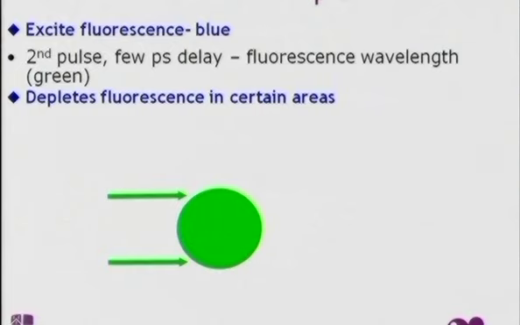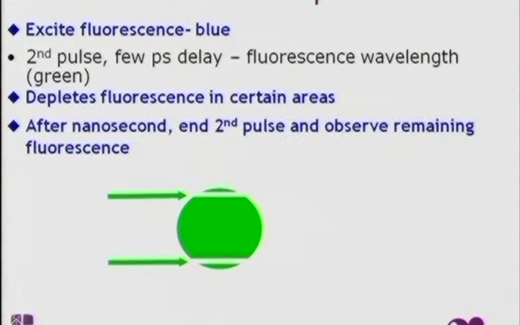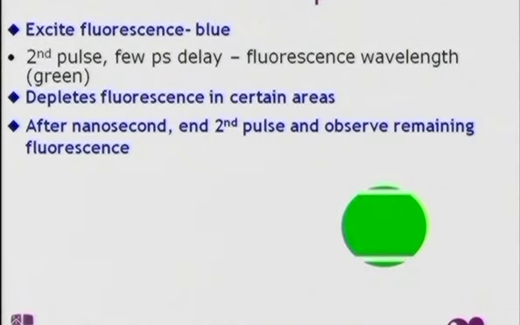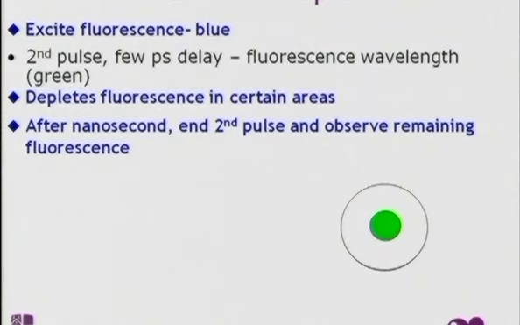So if I then look a short while after, what I'm going to get in this very simple diagram is I'll have removed all the fluorescence from here and all the fluorescence from there. And therefore, what I will end up with is just this bit of fluorescence when I then look with my detector. Typically, rather than using a straight light like that, what we tend to use is a beam, but it's a donut beam. So the beam that we actually put in is circular. In Britain, you can have a mint called a Polo, which has a mint round the outside and a hole in the middle.